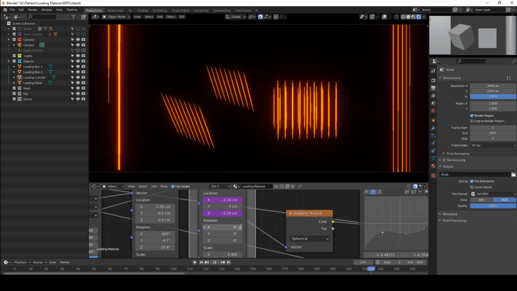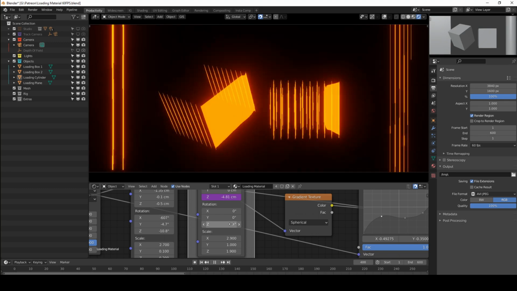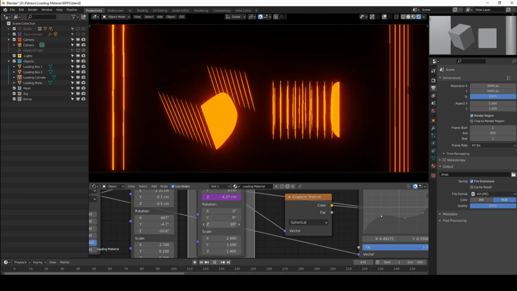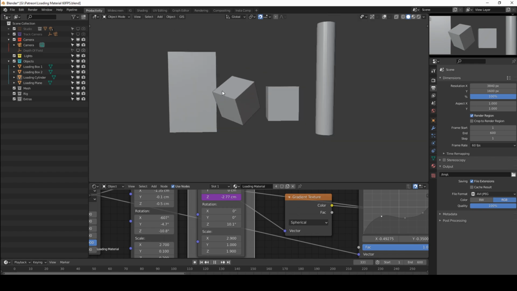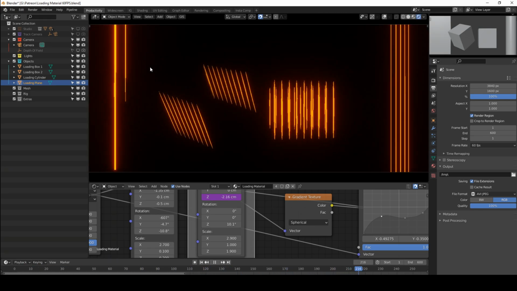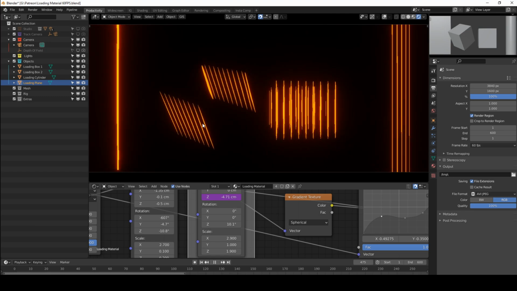Another cool thing you can do is if you adjust the rotation, you can actually get some pretty cool effects. It actually changes the way this kind of loading effect animation works. If I go to my rotation and I'm just going to change the Z axis and see what happens, you can see now that we kind of have this, oh, this looks crazy. So at the end, you see we have this effect. These two still look the same. As you can see, we've got three meshes. We've got a plane, we've got a cylinder, and we've got a box. The plane's doing the exact same thing, and so is the cylinder. It's not really changing much. But the box, you can see, is doing this animation. This is kind of cool. I kind of like this. Kind of like it a lot.